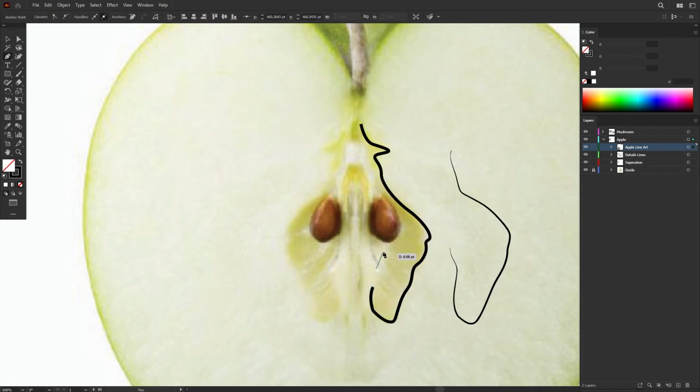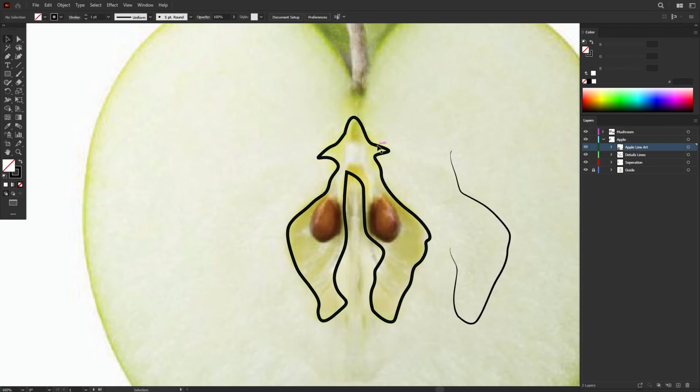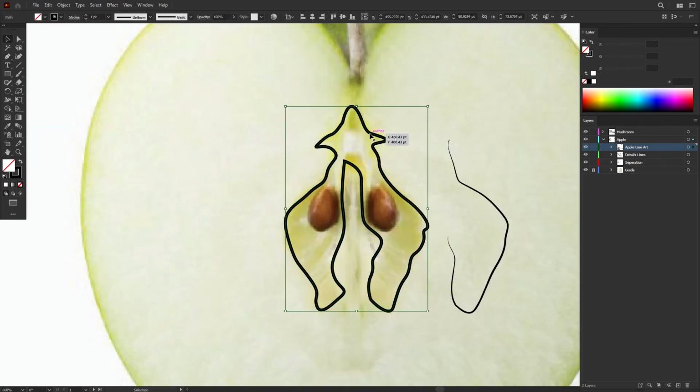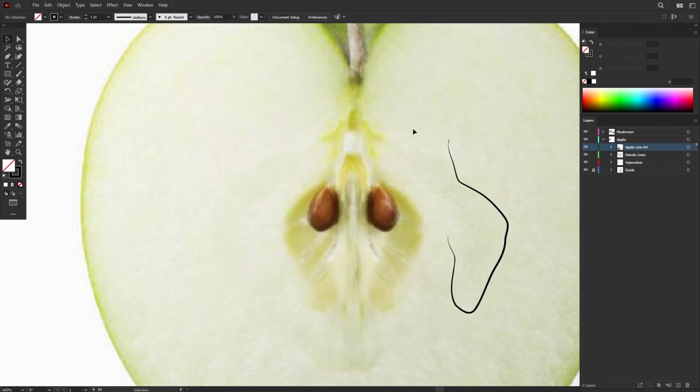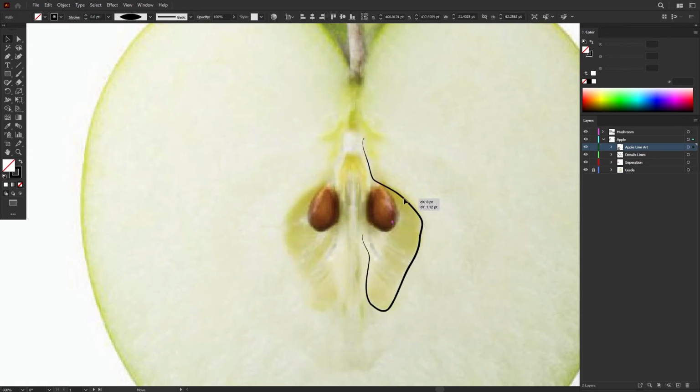So let's say I want to try to capture the entire shape like this. I'm just drawing it as an example, so it will be very rough. So at the end, this will be a very weird shape. It's a very distracting shape. So remember to always simplify the lines or details that are hard to see.